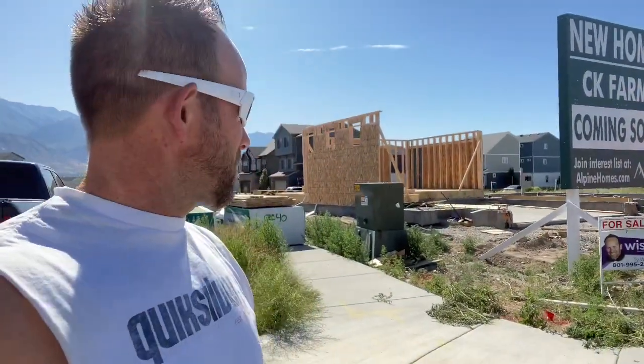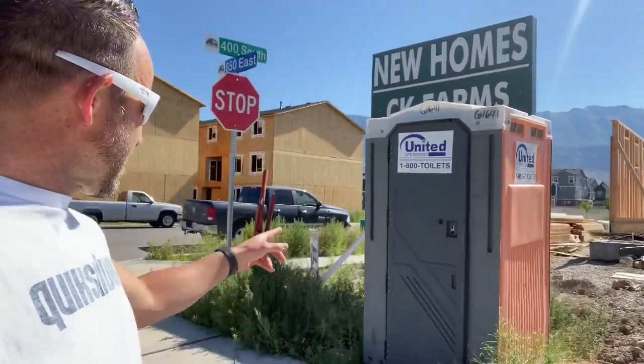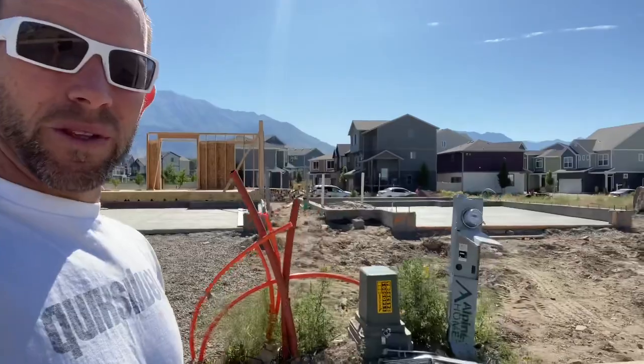Okay, so now the first thing we need to do is get that shade canopy set up, because it is gonna get hot today. If you look behind me here, there's not really a lot of places to set up a table and a shade canopy. I thought about setting it up right here on the gravel, but you're right next to that stinky toilet, so I don't really wanna do that. I thought maybe I could set up over here, but then I don't want people to have to walk across this dirt. So I think the best thing to do is set up the shade canopy and the table on the road. Hopefully I don't get in trouble for doing that, but I really think that's the best option.